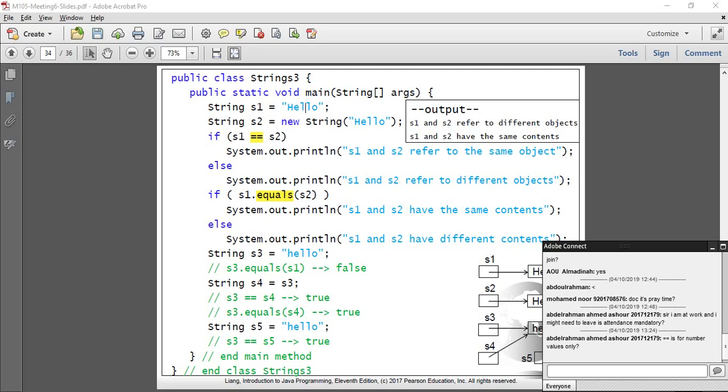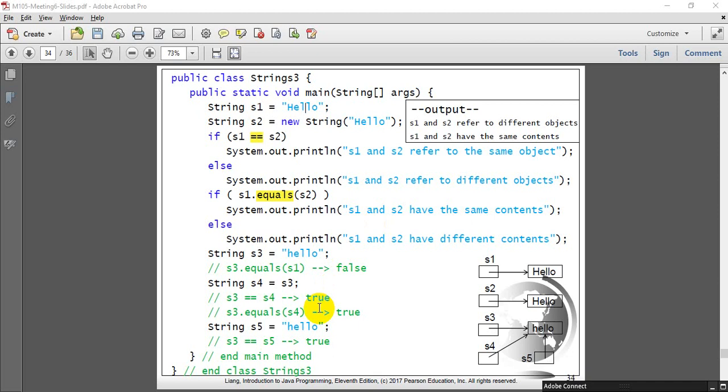It is not only to compare the numbers, it is also to compare the references, whether s1 and s2 are referring to the same object or not. Here s3, s4 and s5 refer to the same object, whereas s1 and s2 refer to two different objects. Okay, so double equals will compare the references, the equals method will compare the contents.